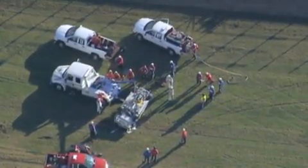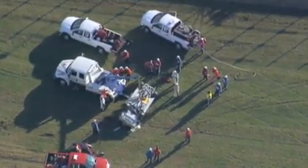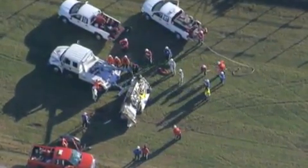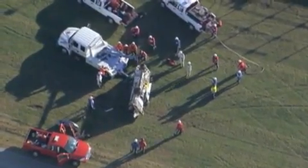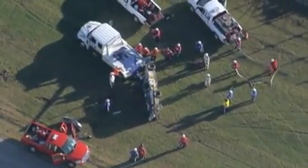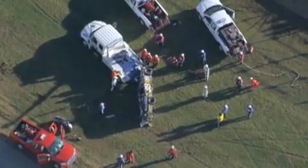Now that was Ryan Newman on the radio. You just heard a moment ago as the crew asked him if he's okay. So obviously still buckled in the car, okay, able to communicate. And that's why NASCAR, as you said, DJ, is turning the car over as opposed to trying to get him out of the car. If he were seriously injured, they would have tried to get him out quickly and get him away. But now they can afford to turn the car over knowing he is strapped in and buckled in and okay.